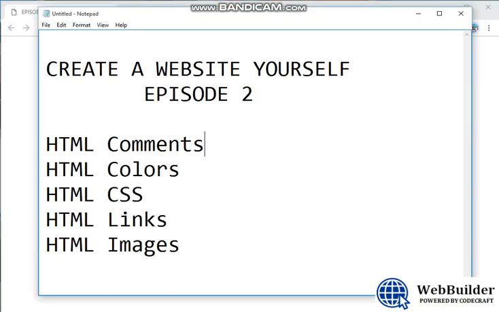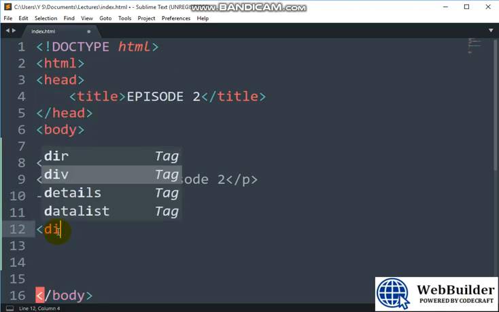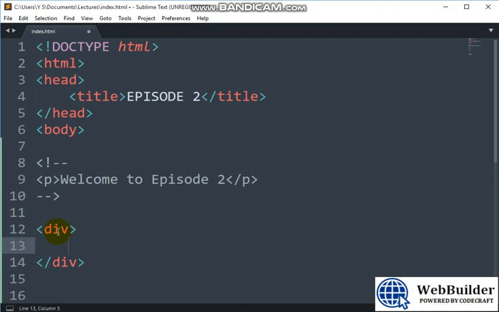The second one we have is color. How do you deal with color in HTML? Alright, let me return this. Let me start with this one. Let's call it div. Let me give it style. That was the style I explained the other time, that if you want to style a particular div, I want to give it color.